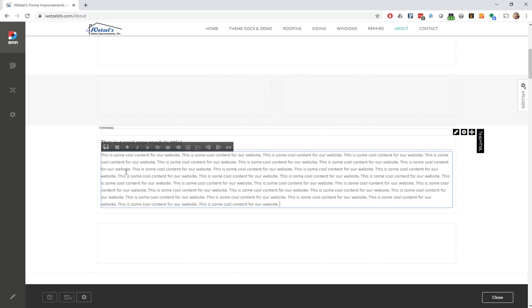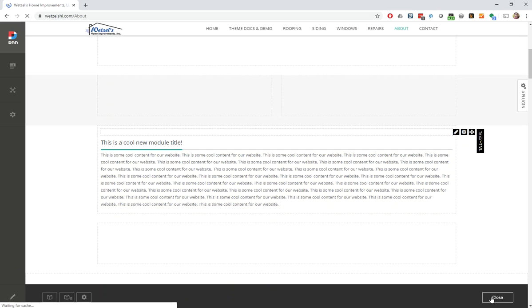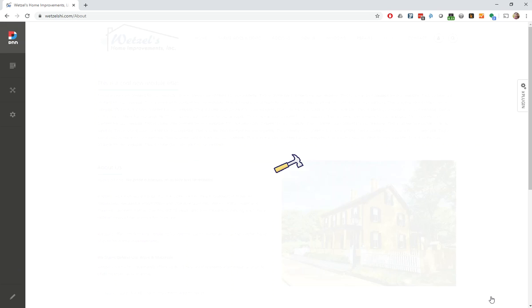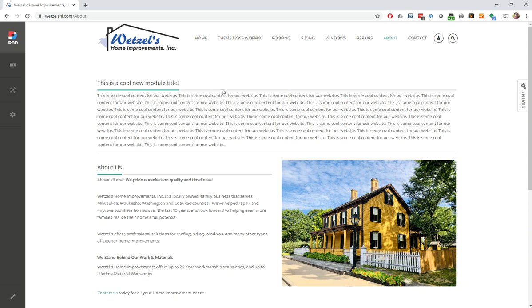I'll paste some text in there for us. And then again, if I hover, there's a little save button. And then if we close edit mode, we can see what our work looks like. So now there's this new module at the top of the page.